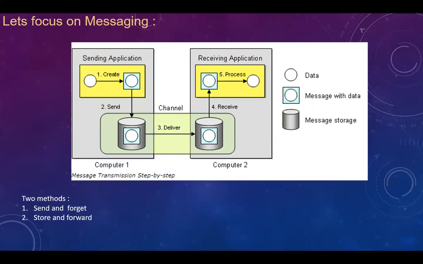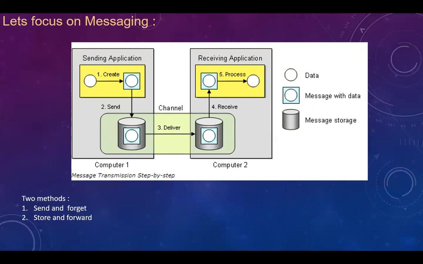Step 1 is create, step 2 is send, the third step is deliver, the fourth step is receive, and the fifth step is the processing of the message. If you see in this, there are two important things that we have to keep in mind. One is send and forget. The sending application sends that particular message and then forgets it. After the sending, its duty is over and it continues with its activity. That is what messaging is all about. It is asynchronous. So it sends a message and forgets it.